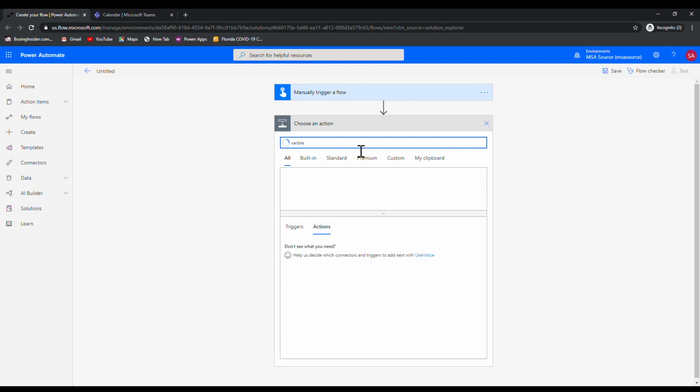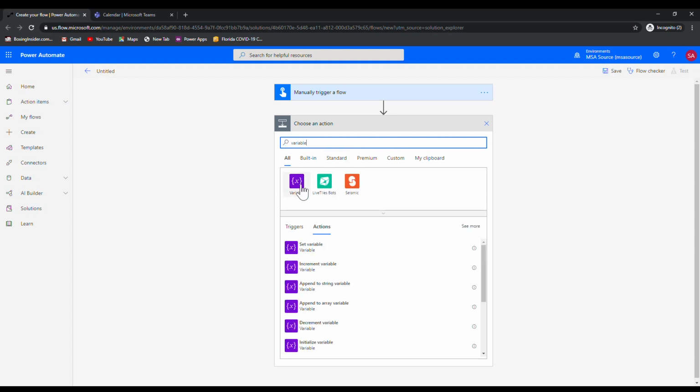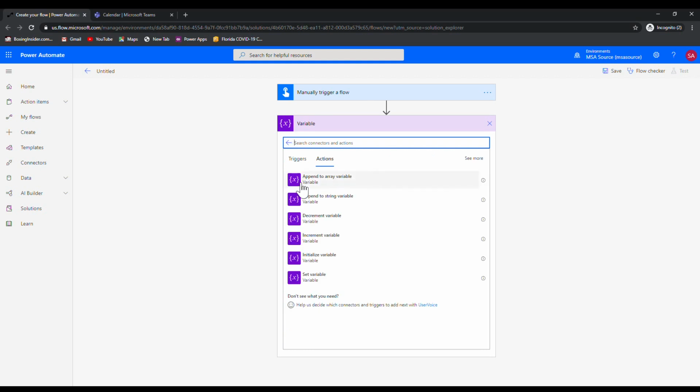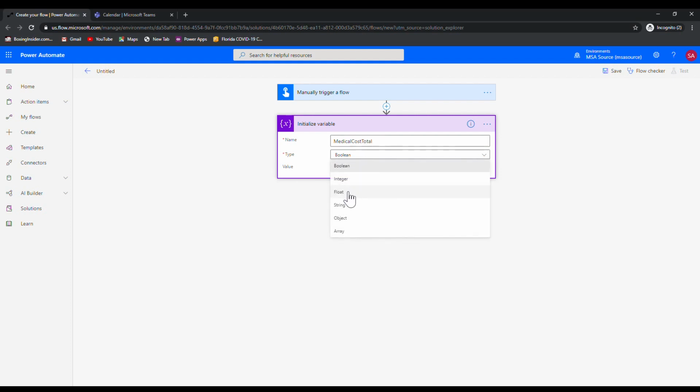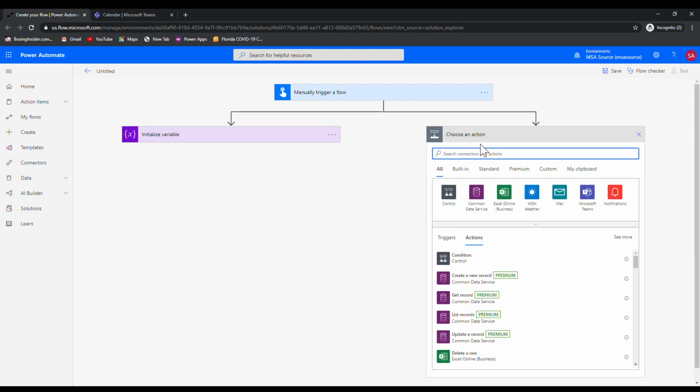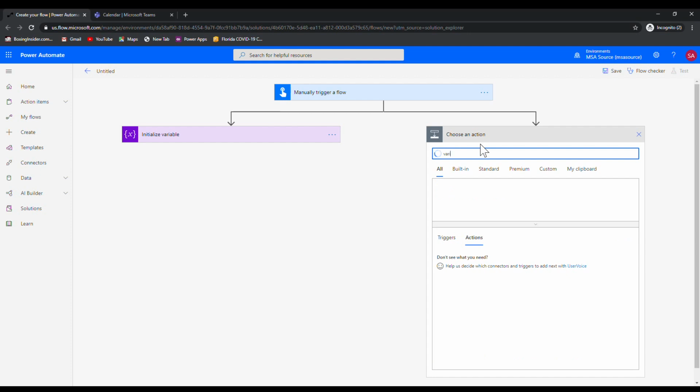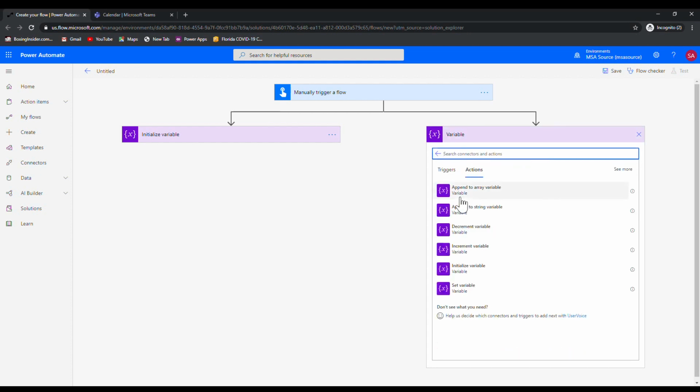But before I do that, I'm going to initialize a couple variables. I'm actually tracking two different totals. I'm tracking an annual total and a regular total. So I'm going to initialize those variables. They're both going to be floats. I'm going to initialize both variables at the same time. They shouldn't put a lot of strain into the system if we do it at the same time. Plus, it keeps things organized.